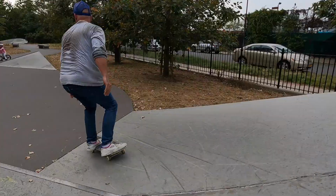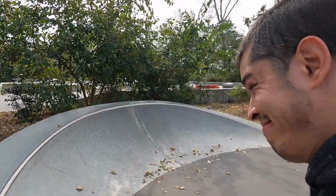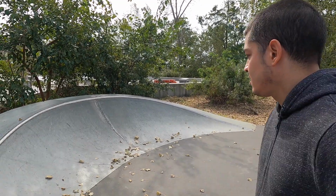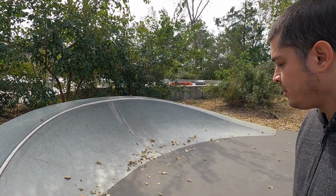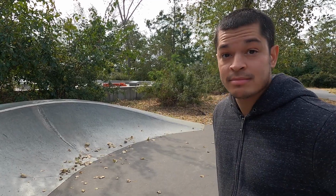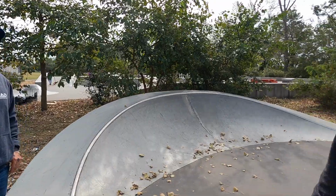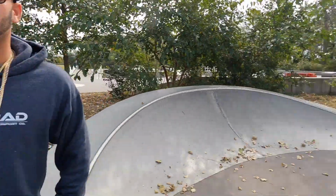Quarter pipe. What do you call this, Lewis? Yeah, you could call it like a particle ball. Quick little whoop-de-doo, like a speed maker. Come around the pump, around the corner. A corner pipe situation. Wow, I've never heard that. It works for me. I don't know what it's called. I've been skating for like 20 some years. I don't know what that's called.